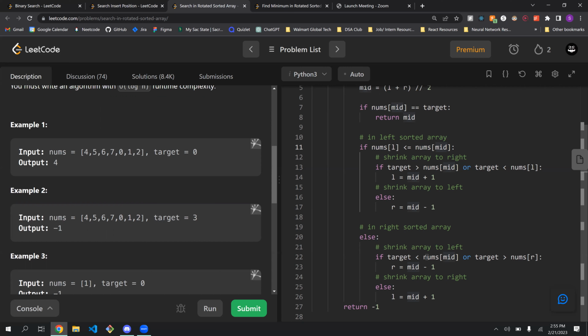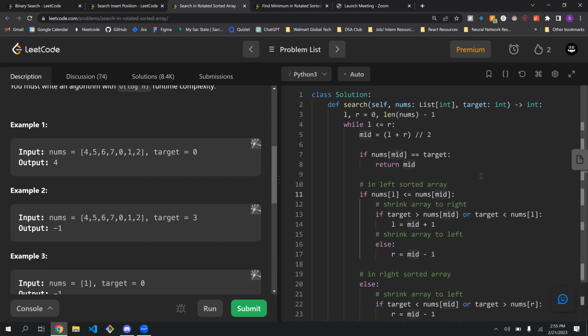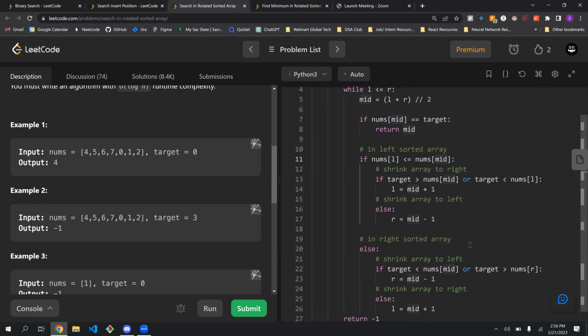Yeah, exactly. This problem honestly confuses me too. It takes a while to get that conceptualized correctly. It doesn't come to me naturally for this problem. I think there was another approach that you could do. I think Mitchell did it too, where you first find the pivot point by finding the minimum element. There was another problem, the optional problem, where you had to find the minimum element in the array, and you would use that as your pivot point. And then you choose between the two subarrays whether your target exists.